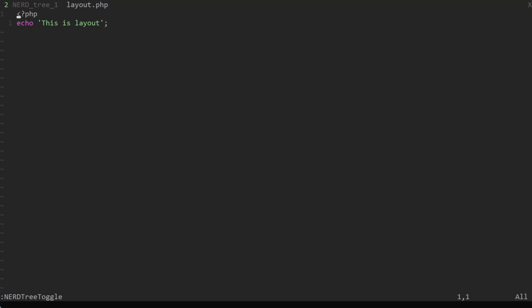So this is mapping in Vim. It will help us create our own shortcuts. We can have our own mapping for a command so that we don't need to type the command again and again.